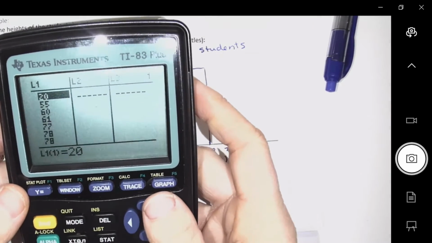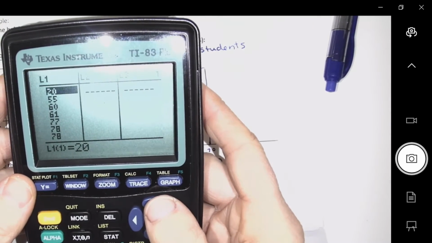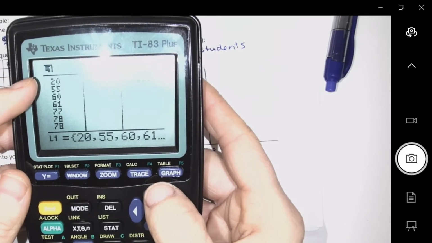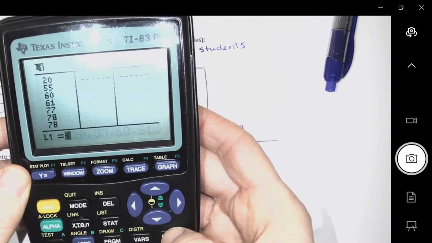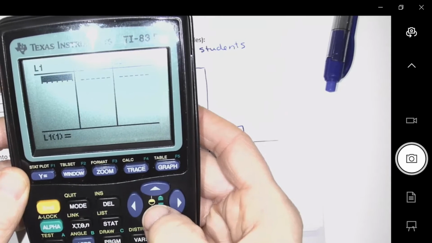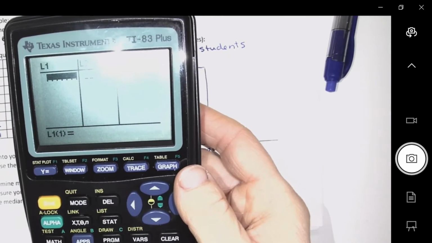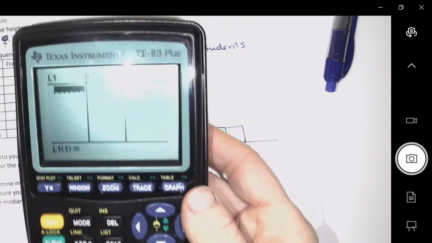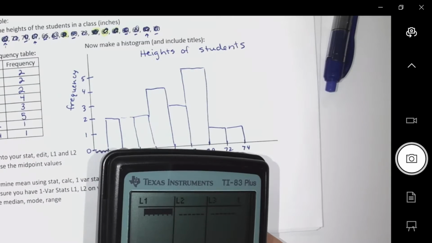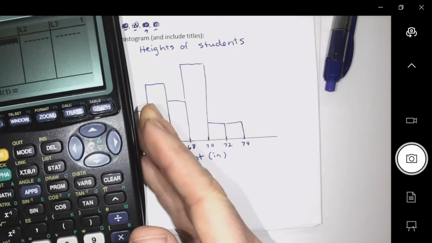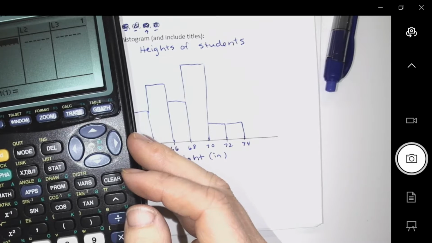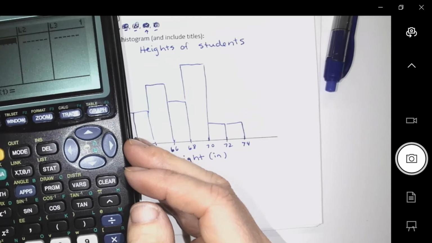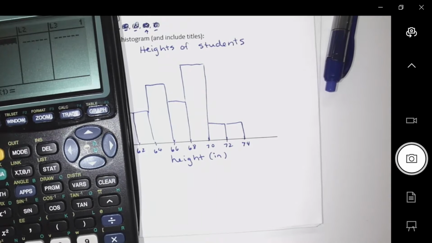Okay, remember I had something in there from yesterday. How do I get rid of that right now? I'm going to go up to the L1 and then push clear down. Do not push the delete button. Just clear down. In L1, I'm going to type these numbers, but you lost your L1 because you pushed delete. So you're going to have to use L2 and L3. That's fine for now, and then I'll have to figure that out.